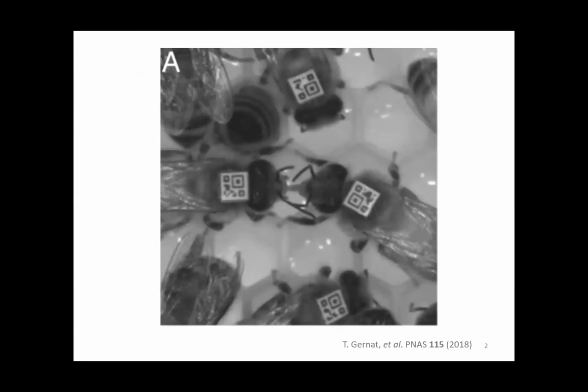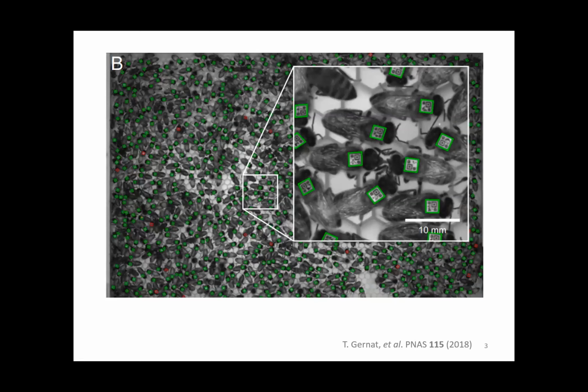So these two honeybees are interacting with each other by sharing food from mouth to mouth. This is called trophallaxis, as you heard from the last talk. My experimental collaborators, the Gene Robinson group at UIUC, can track each of these trophallaxis events by putting a barcode with unique IDs on each of the honeybees, so that we can track each individual honeybee and study their social interaction. There are thousands of honeybees in each colony, which means that we can get lots of data from each measurement. The simplest quantity we can look at to study their social interaction is the duration of the trophallaxis.